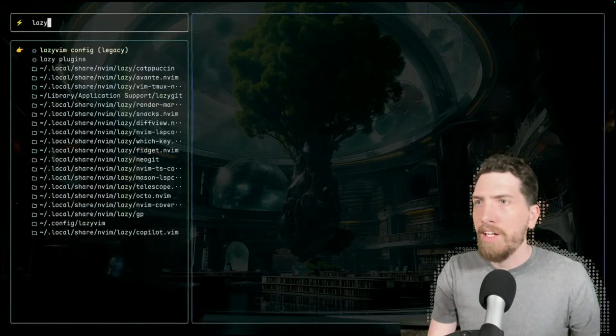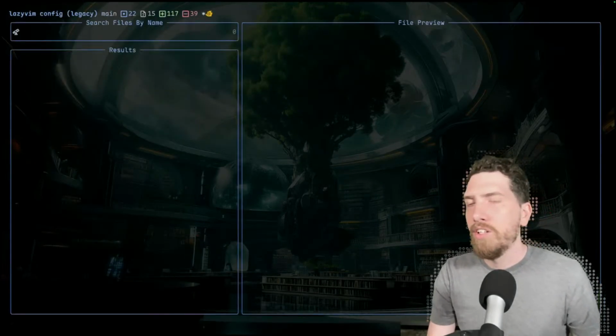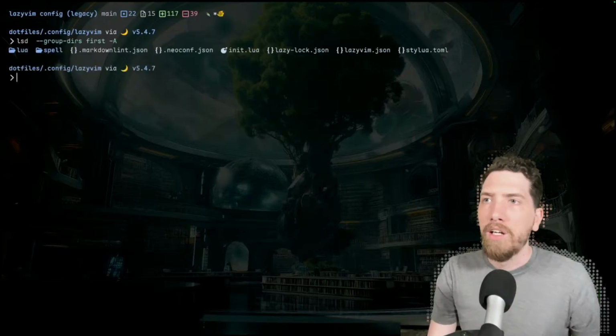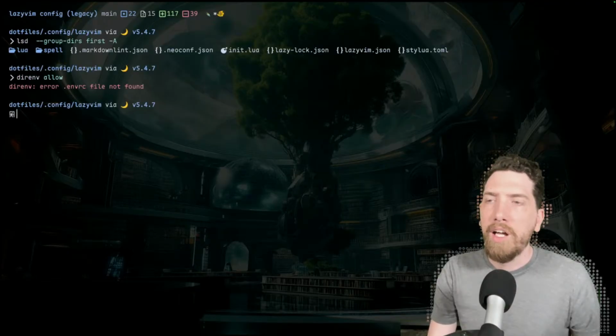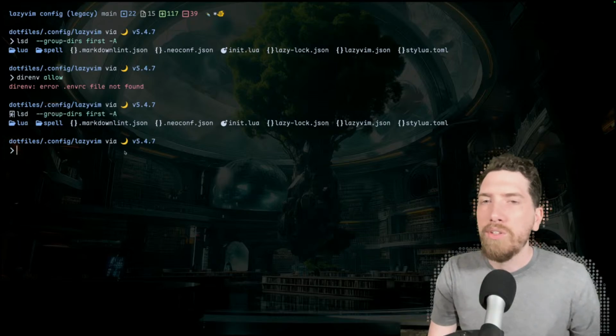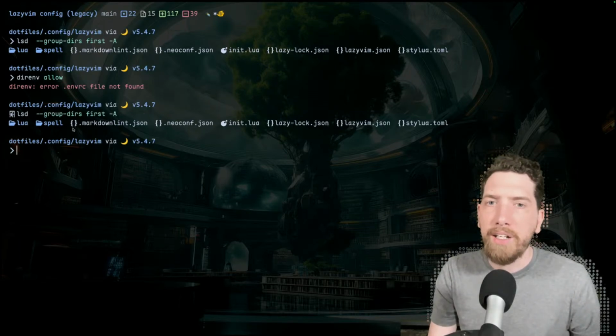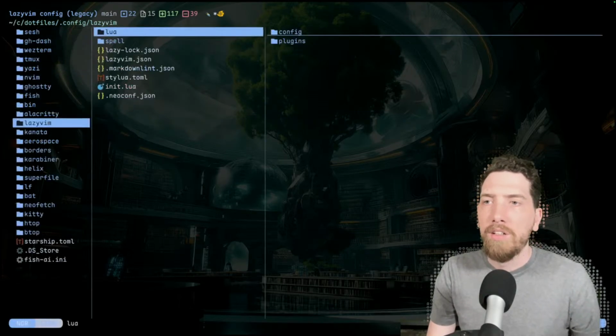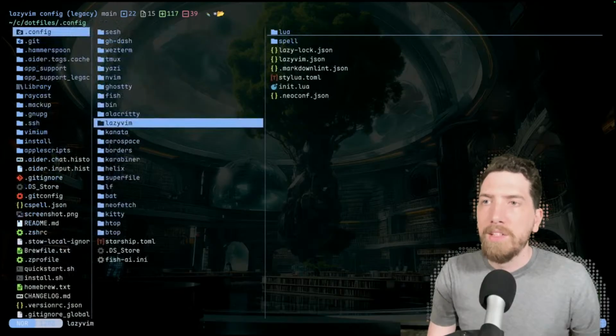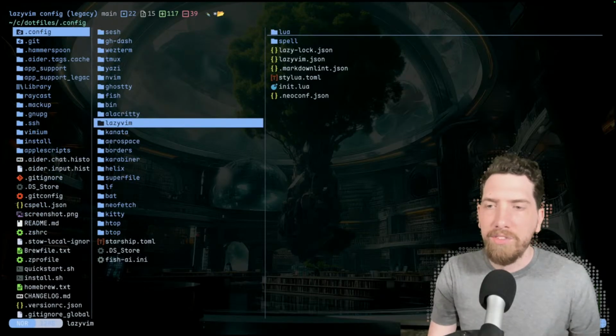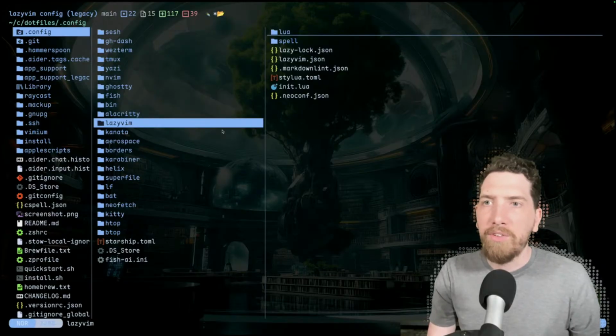And I have like lazy vim config. So here's my lazy vim config. Direnv allow. Oh, it's not even here. So I used to do it in other places. I probably could add one back. I think I deleted and trimmed out all of that. I had a bunch of nvim configs I was messing with, and I simplified it down a bit.